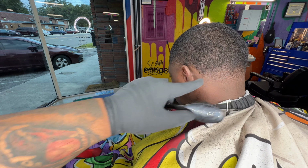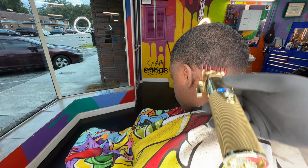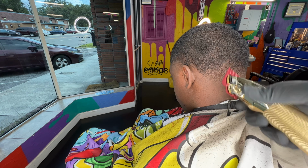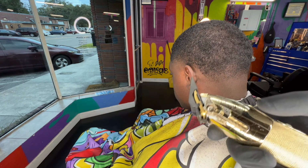Alright, so I came back to the one and a half because there was some bulk there that I didn't like, and I didn't want to use the one for it. So I'm just going back and refining that spot. Never be scared if you see a spot you feel like you gotta go back and fix. You can go back and fix it.